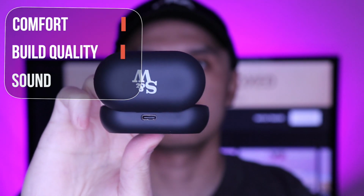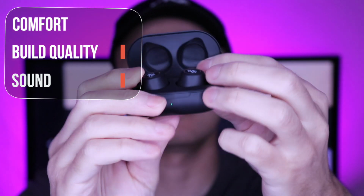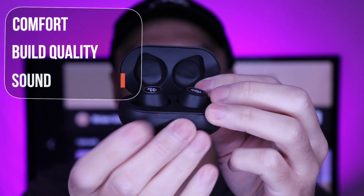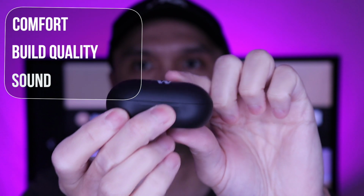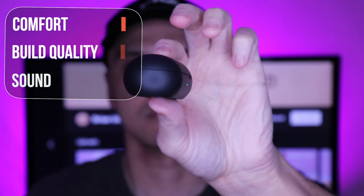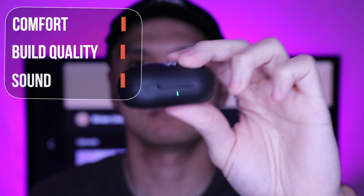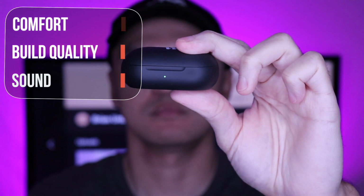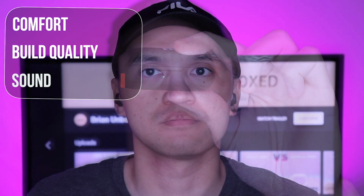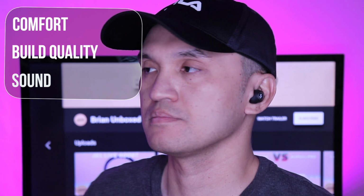Build quality is good. The case has a compact and simplistic design to it. They feel durable along with the earbuds, and both are easy to grip. Touch controls are responsive and I had no issues with them. The battery life does come in on the low end at 4 hours, and I wish it was at least double that. I like the fact that it has USB-C for charging. There is no mention of an IPX rating, so I would not get them overly exposed to the elements.